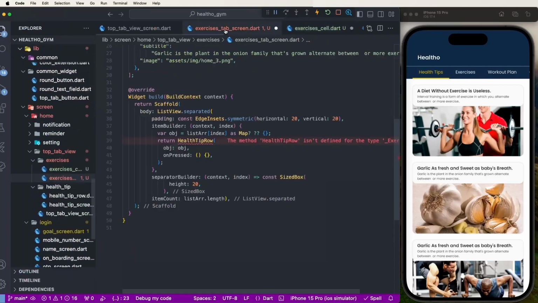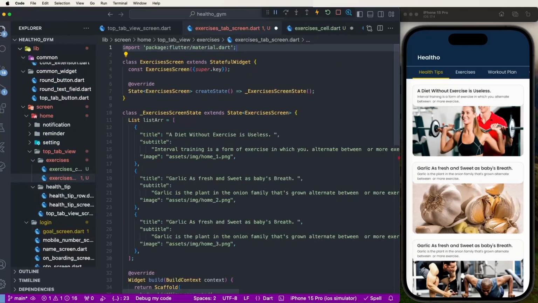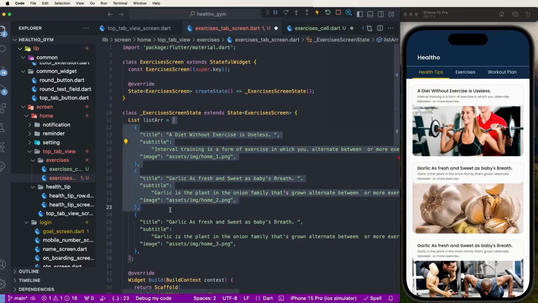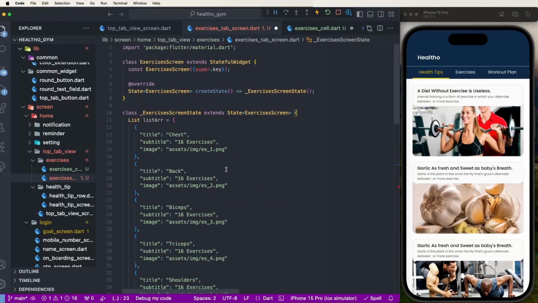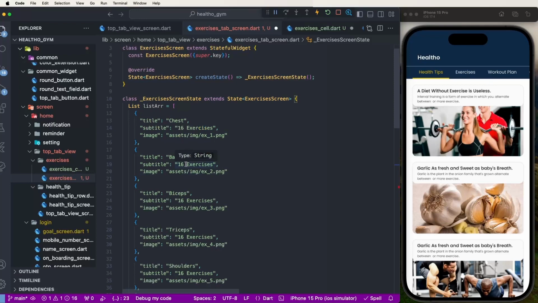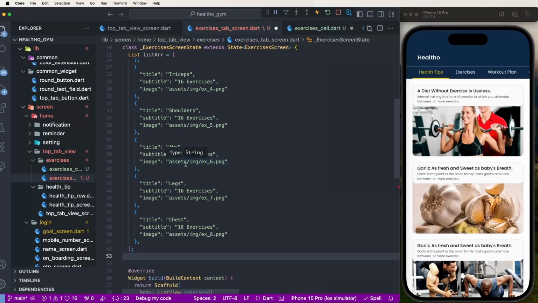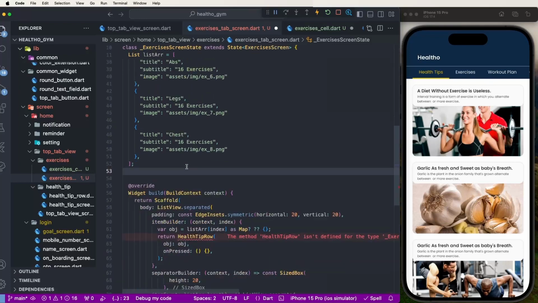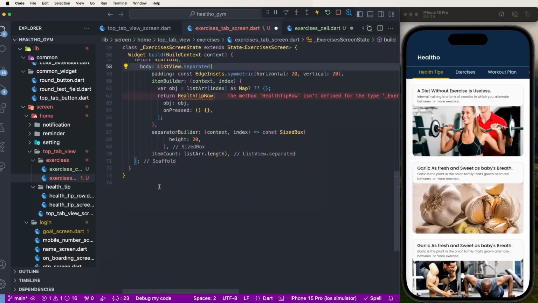Now we need to set the array. I have already prepared this array, so replace it here and paste it. Now first of all we need to set the cell title, then the subtitle inside the number of exercises, and after that we need to use the background image like this. We need to configure this one by one. We need to develop the grid cells here. Now we need to remove this data, no need.